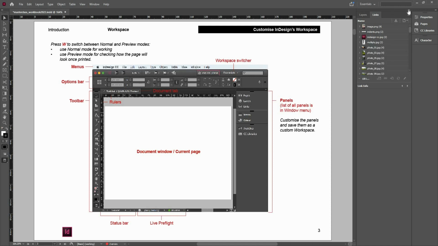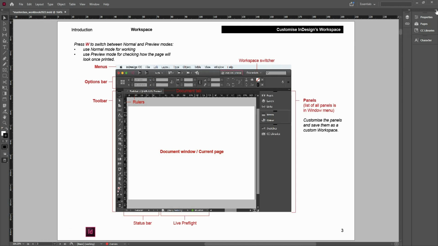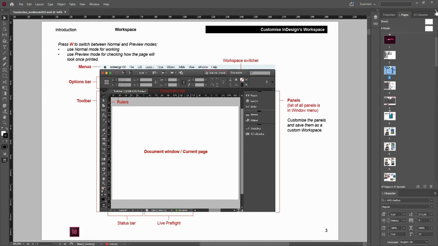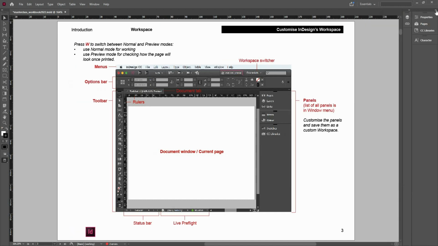So this is another column here, and I can show or hide this particular column with these double arrows. Don't forget, you can find all the panels in the Windows menu. If you ever miss something, have a look here, then you can open it while we are talking about them. Let me show you how I prefer to set up my panels in InDesign.